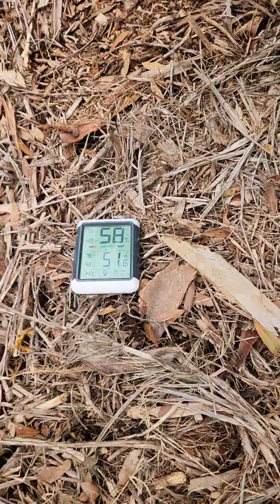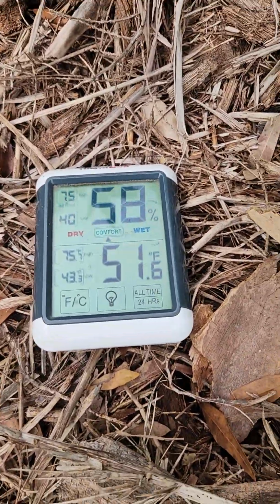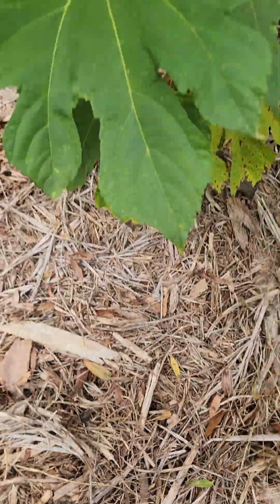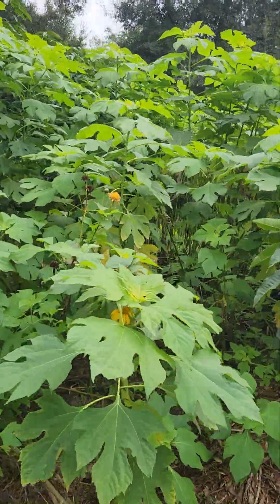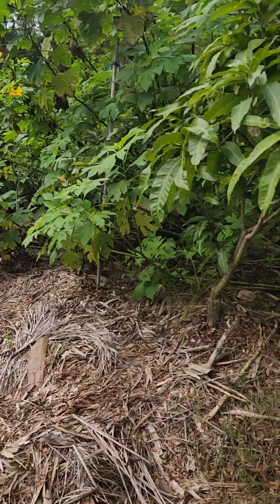I can put the thermometer down here on the ground. It's very nice up in here. So this is my method. If anyone is struggling with growing cold sensitive trees and worrying about protecting your trees, you can't leave a tree out in the middle of a field itself. The best analogy I could ever make is if you stand in the middle of a football field by yourself and it's 32 degrees, you are going to have a very, very rough night. If you and 10 of your friends huddle up together in that very same football field on that very same 32 degree night, it's going to be a whole different situation. Everyone keeps each other warm. It's the same thing with these plants.